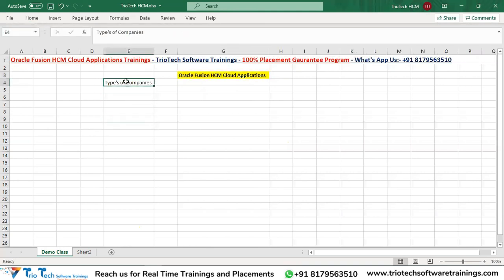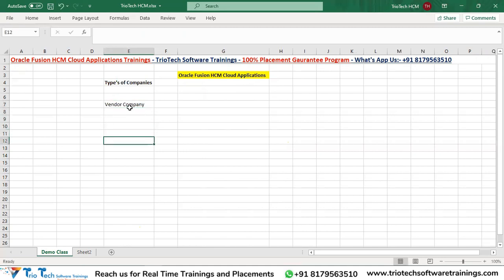So now typically how many people are involved in any of the product's teams? We have three types of people involved. One is the vendor company.